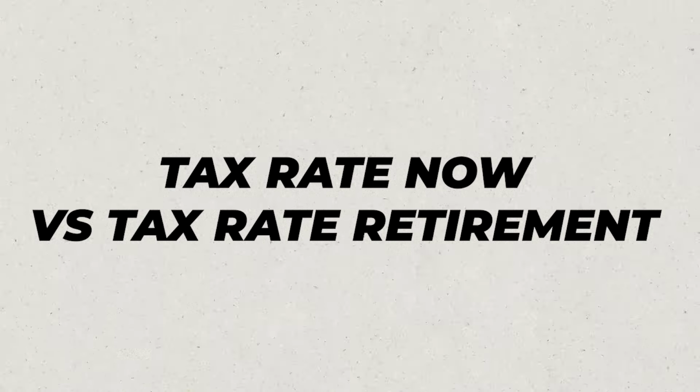So let's hit the 3 areas we've got to address. First, the tax rate now and the tax rate in retirement. Second, what is the investment tax rate? That $62,000 of tax that it's assuming I need to pay right now, what's the tax rate on that as it's being invested? Because that's not in a retirement account anymore. That's non-retirement account dollars that I would have had to pay to the IRS, but if I didn't convert to Roth, that money could have still grown. We've got to take that into account.